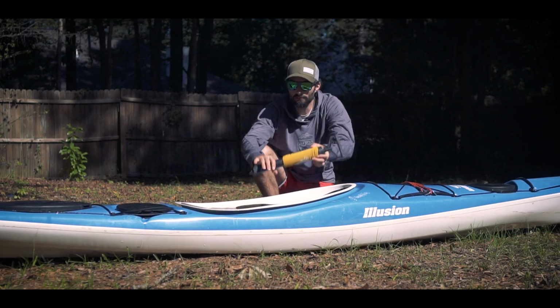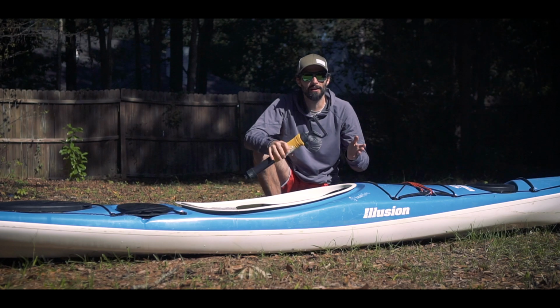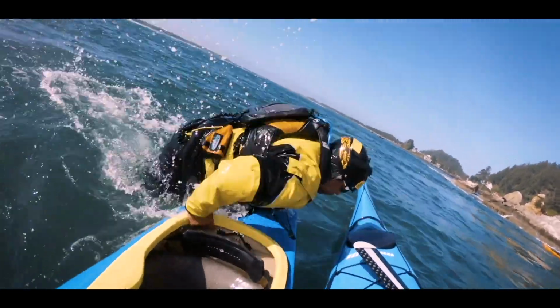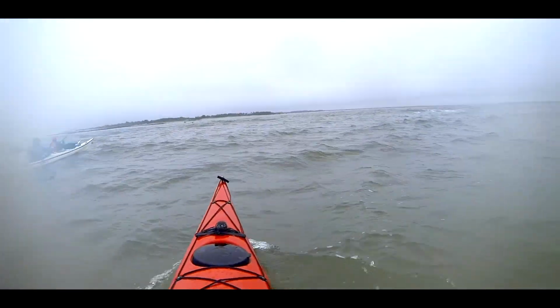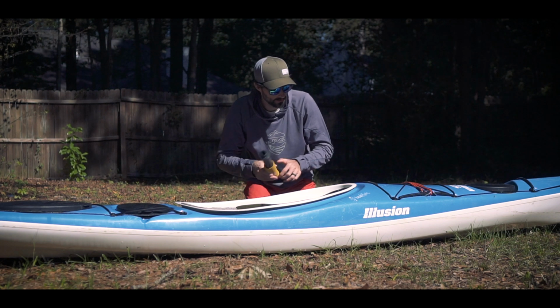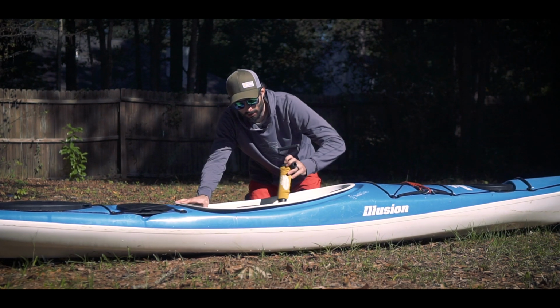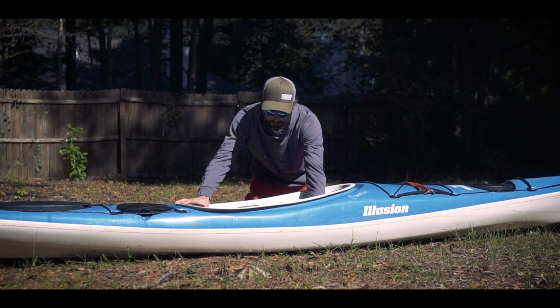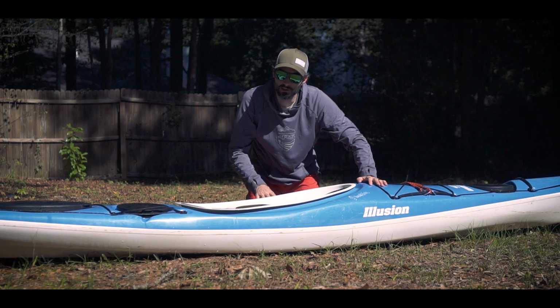Next, something that's always in my kayak is a bilge pump. You never know when you're going to fill up with water and need to pump it all out, but even if it doesn't go for you, there's been many times that I've been able to let other people borrow it in times of need. In my old kayak, I was able to store it behind the seat. Sometimes there's bungees right here under the deck. In mine here, I have an opening on the side of my seat. That's a perfect spot for me to slide it right in, and it just lives in there.